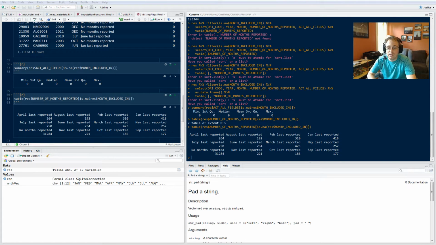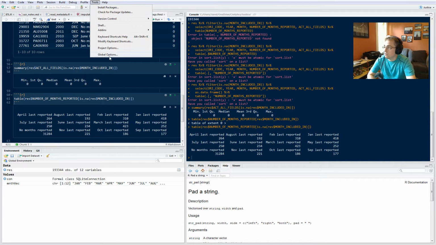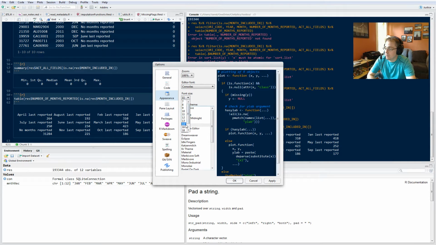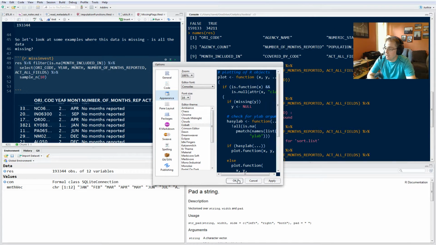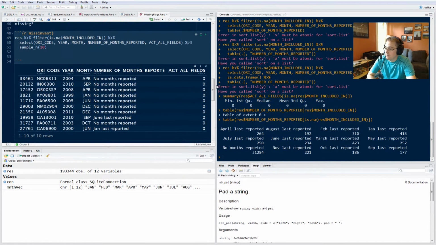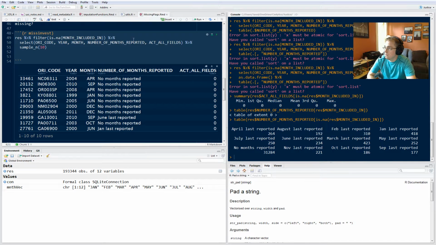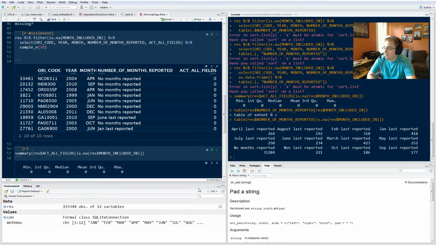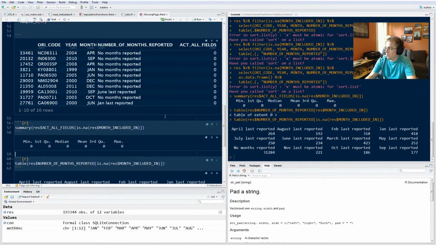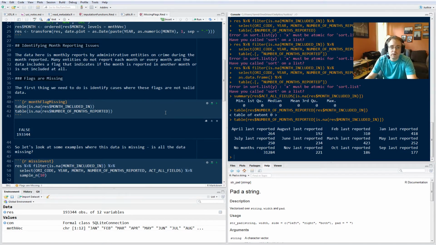I'm switching it up, not using the notebook format today. I'm going to go ahead and use the normal RStudio window here. I'm going to make my font size a little bit bigger to make it easier on everyone. And hopefully that'll work. So I like to usually have RStudio organized like this, with the source file on the left and the right is the console.